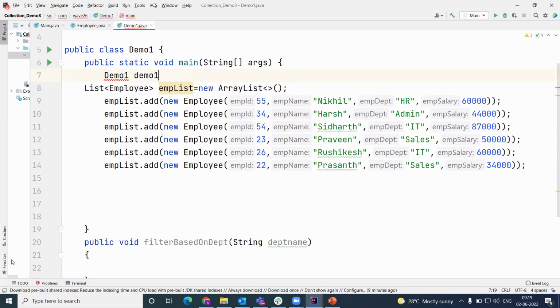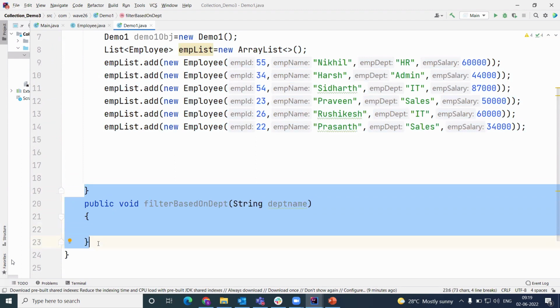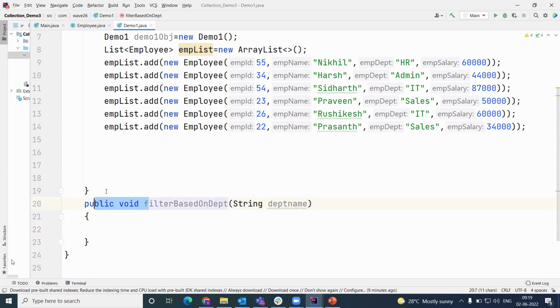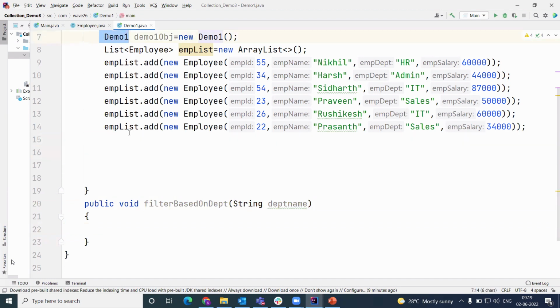Let me create a demo1 object. So I'm creating functions. All the functionality I'm going to place as a separate function so that you can relate with your sprints. And again, I'm telling you, whatever fundamental concept we came across, ensure that you are thorough with that. If it is a direct demo program inside a main method or inside any modular methods, you need to be familiar. You should know thoroughly what is an input, what is a return type, how we need to capture it and all. So it is located in the demo1 class, which is non-static, so you need to call it only with the help of an object.